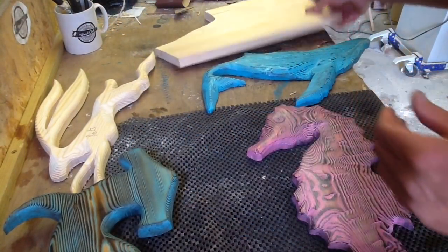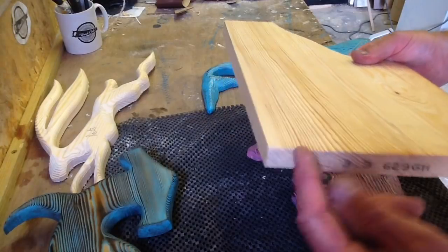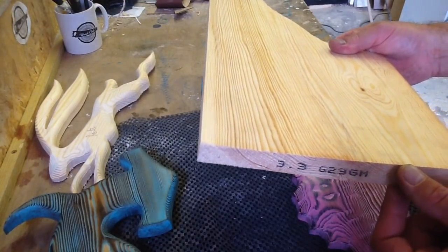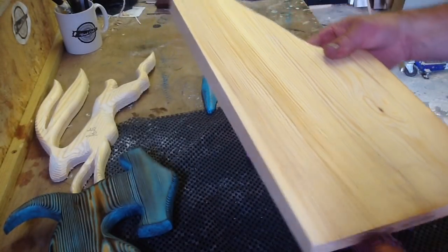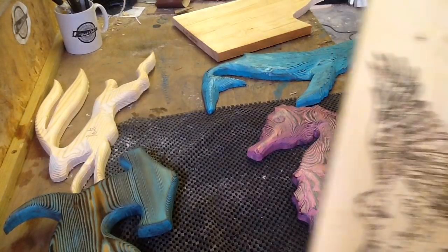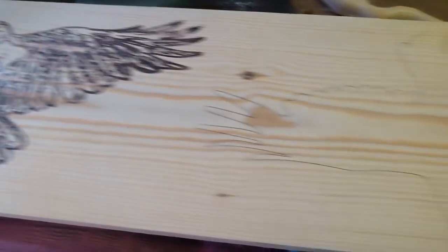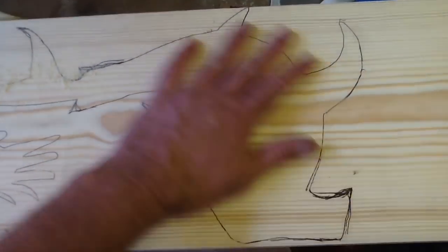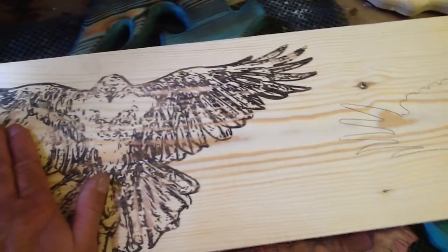What I'm using is just regular pine — 8 inches, about 200mm by 25mm — and it works really well. So what I do is get an image onto the board. I go online and find something I like, or something that's been requested or commissioned, and draw or trace the image onto the board. There's the hammerhead, and here's two versions of crows, which I will be doing for this video.